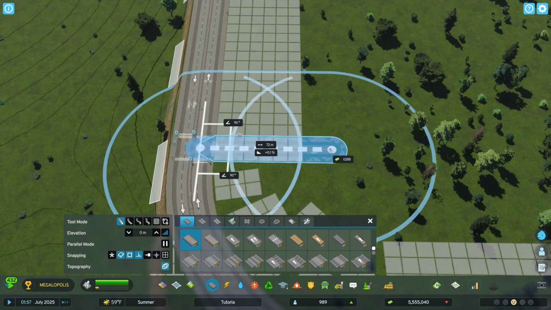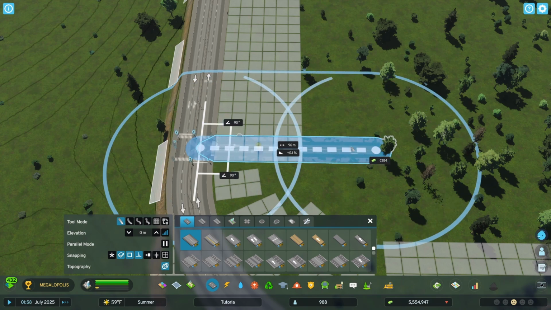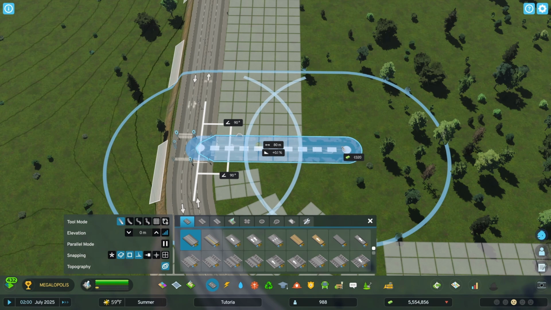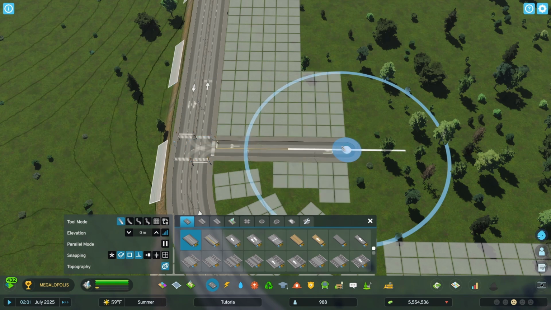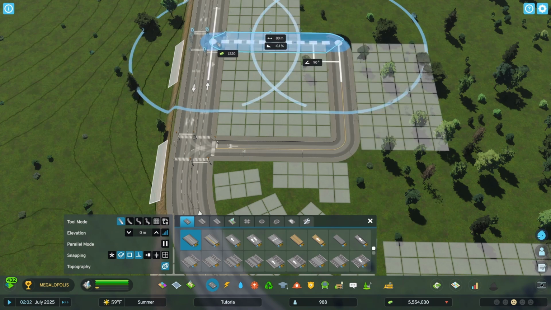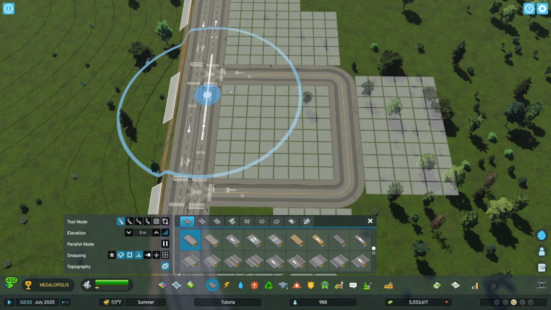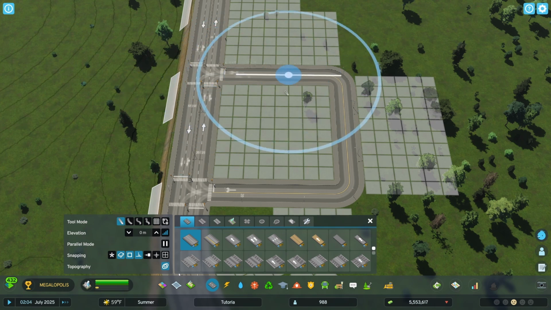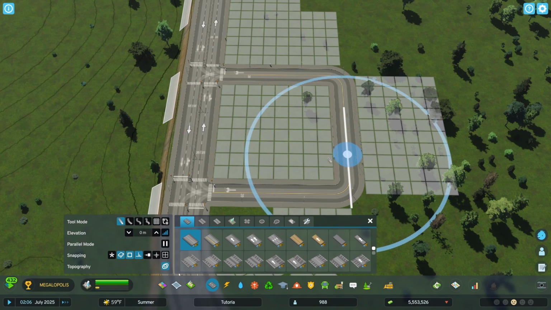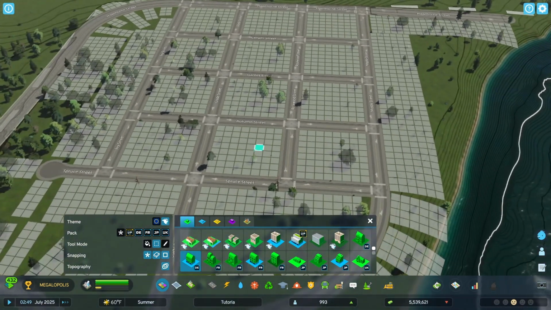And so I know that if I want to make, for example, an 8x8 grid, I just have to drag this out where my ring on the right here is 2 tiles away from that avenue. You can see right there. So this is going to give me an 8 length road. And then if I go up 2 more tiles there and then bring this around here, you can see that now my grid is 8x8. So 1, 2, 3, 4, 5, 6, 7, 8. And then 1, 2, 3, 4, 5, 6, 7, and 8. And so now you can see that I have this nice even grid here with all of the tiles filled in the middle.